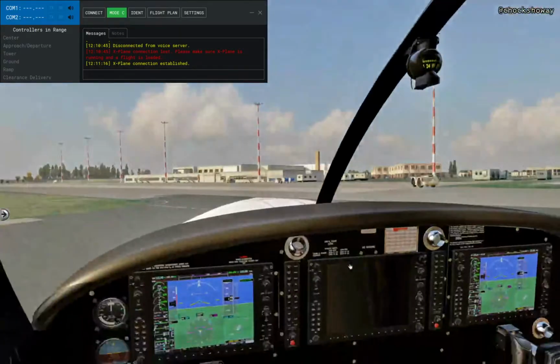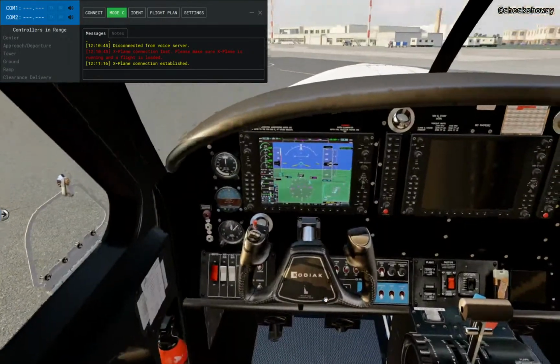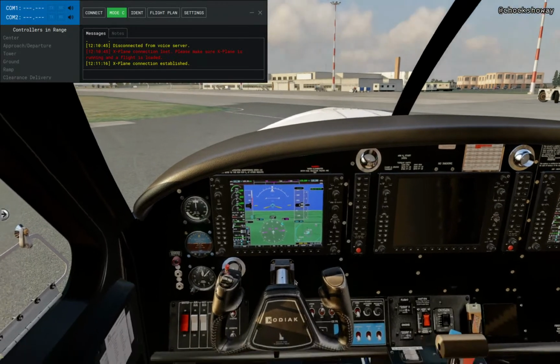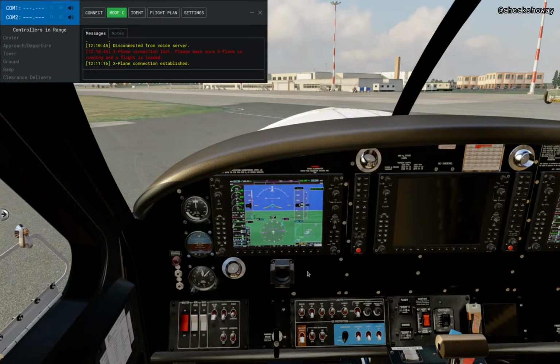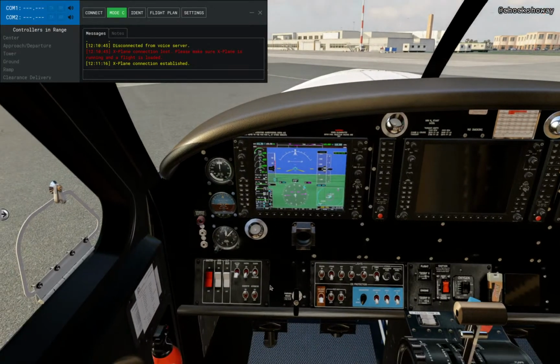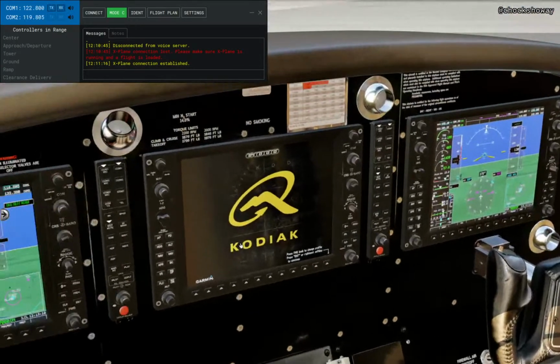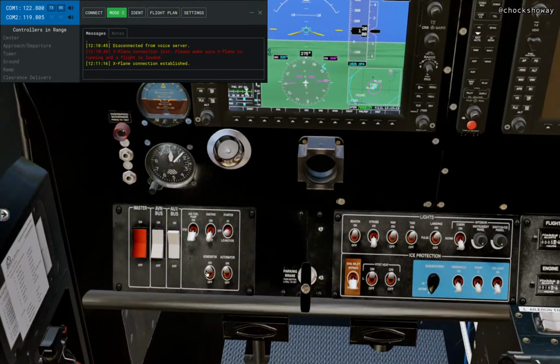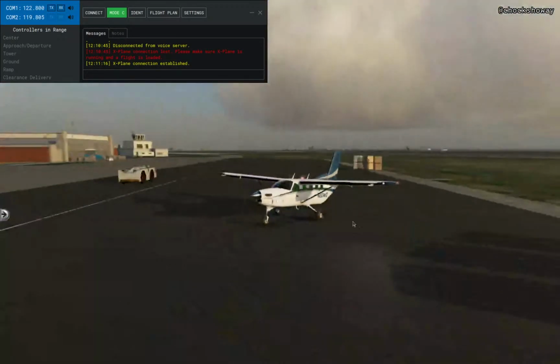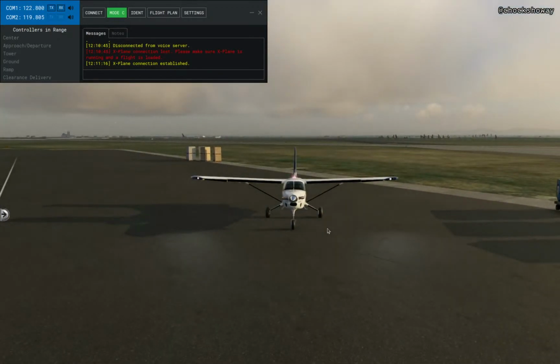Right, let's be quick. So we need to... We've got fuel on. The engine is turning. Get rid of the yoke. Prop still forward. Mixture's where it needs to be. Condition levers where they need to be. Ignition is now off. Starter is off. Turn the avionics bus on so we get our nav. We can now turn on the generator. Generator is on. Alternator on. Beacons on, which we didn't do before. Nav, taxi, landing lights don't need to be on just yet. And we are ready to go.